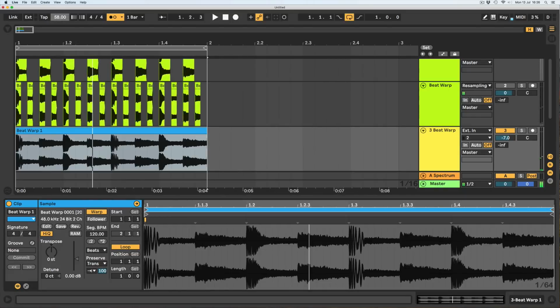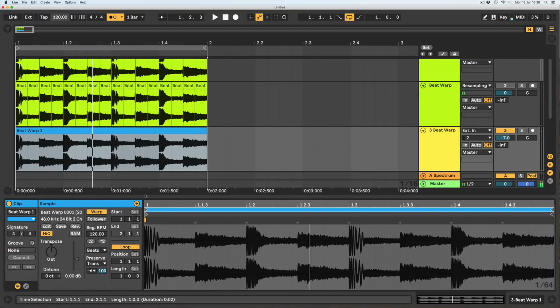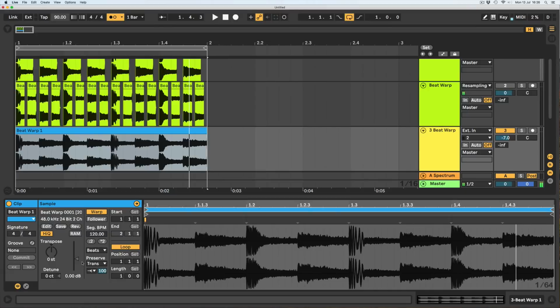So if I was maybe working, if I go back to the original tempo. Now, if I wanted to maybe slow that down to say 100 or 90 BPM, I'll get gaps.